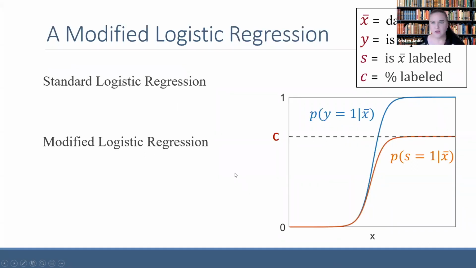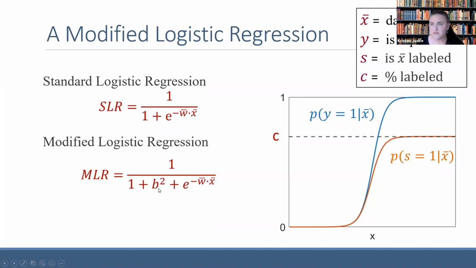Okay, so given that intuition, we have our standard logistic regression, which goes between 0 and 1. Our modified logistic regression is going to have this new variable in the denominator, which is going to keep the asymptote at a lower value. If B is 0, this term falls out, and we have standard logistic regression. We go between 0 and 1. If B were to go to infinity, then this denominator goes to infinity, and 1 over infinity goes to 0, right? And so this asymptote is going to vary between 0 and 1. Notice if B is negative, B squared is positive. And so this is always going to be between 0 and positive infinity. Okay, so this C line is going to vary.